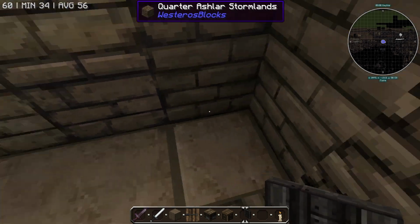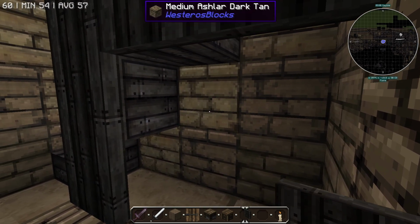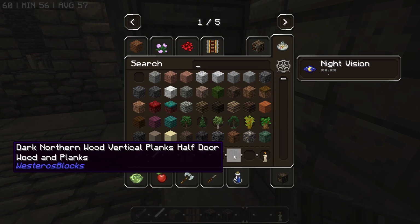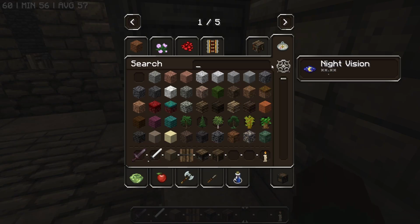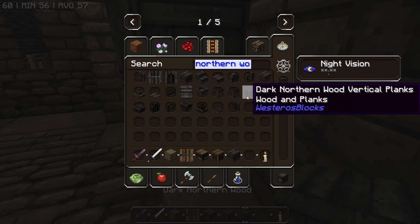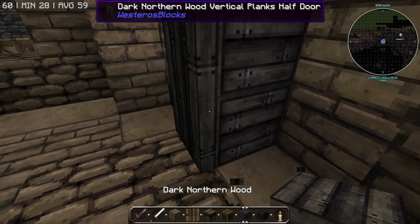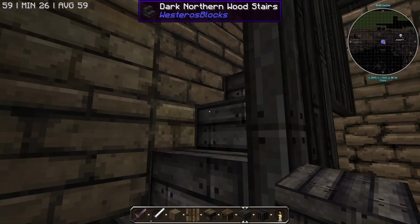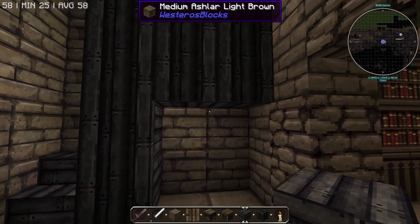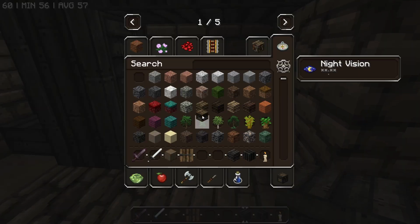and then we'll have this area as maybe a drawer where there's some ink, there's a candle. But let's first fill in the spaces we won't be using. So we're going to use northern wood and vertical northern wood. Or I guess we could use a normal wood, so that way it blends with the stairs over here. And then we're also going to put one more up here, just so we don't have this awkward hole over here.